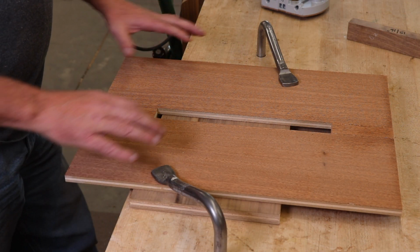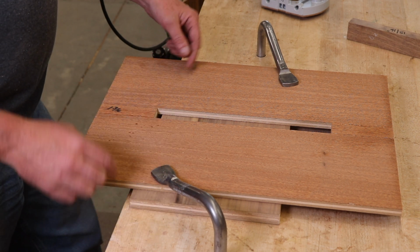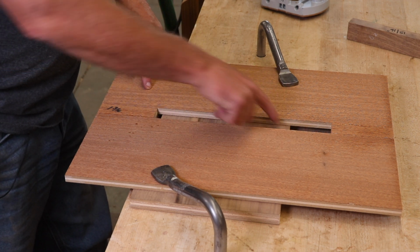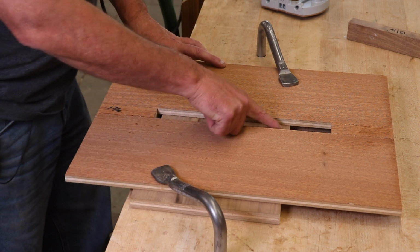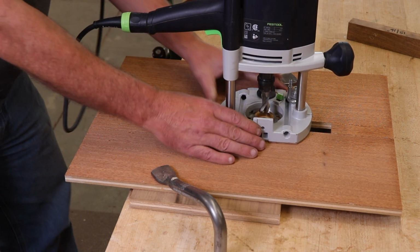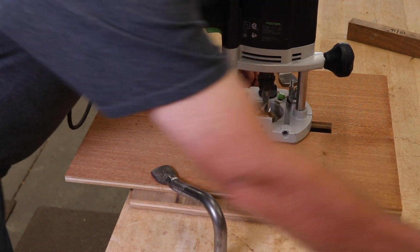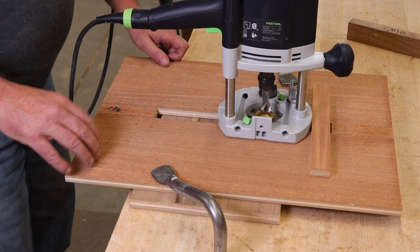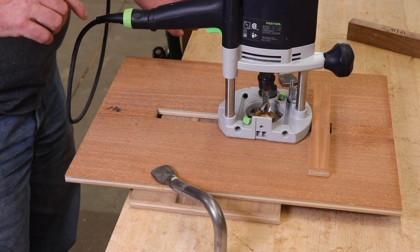So over here at the bench, I have, of course, my jig and what would be my workpiece underneath it. And you notice in the back, I've set this to be a through dado all the way. But let's say this was a shelf side or whatever, and we wanted a stopped dado. So all we would have to do is decide where that stop hits, and then back to the CA glue, and we'll just put a stop on there. So I'm going to go ahead and set that up real quick, and then we'll actually cut this dado and see how we did.